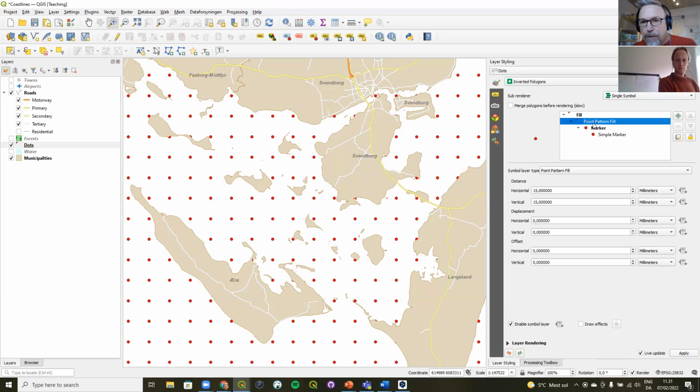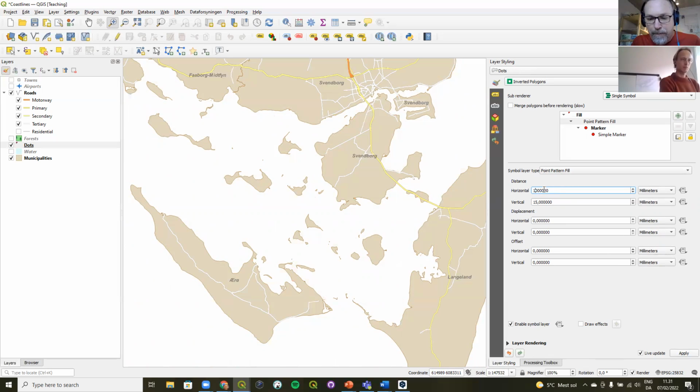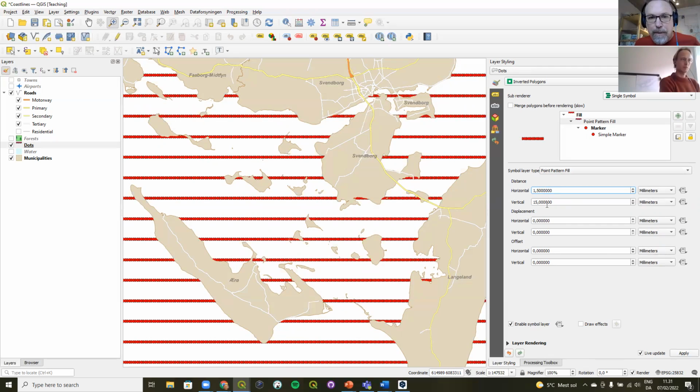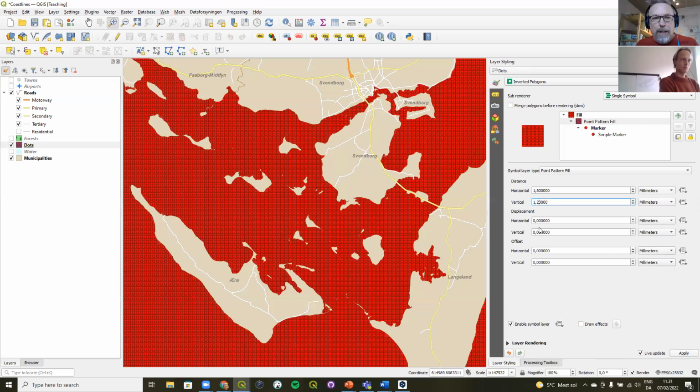So if I select the point pattern fill component, we have a number of different settings for it, and I'm going to adjust the horizontal and vertical distance. I'm going to set the horizontal distance to 1.5. Put them very close together, and the vertical distance to 1.2. And now they're so dense, they're kind of hard to see.